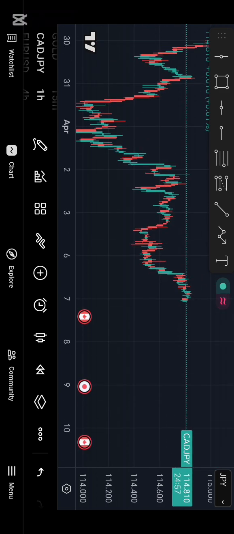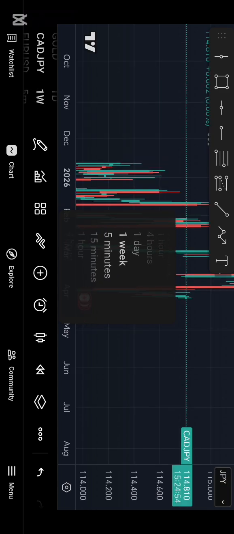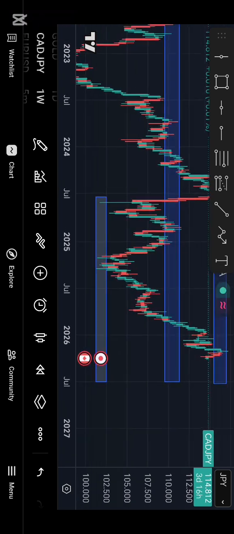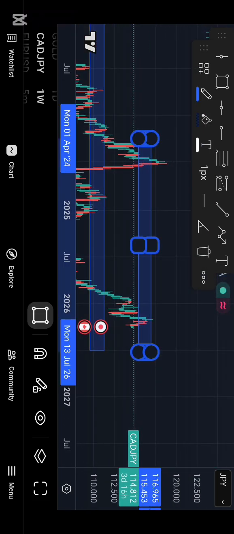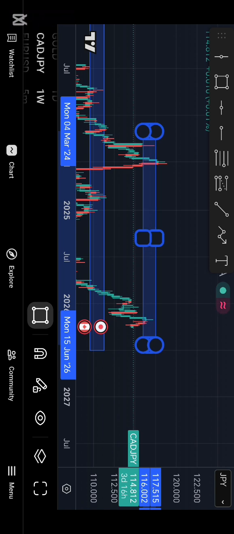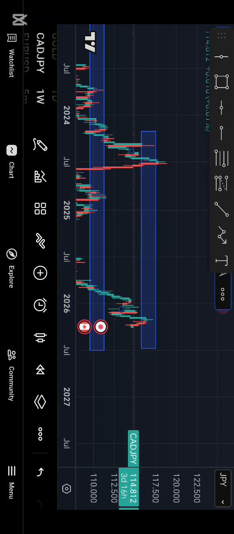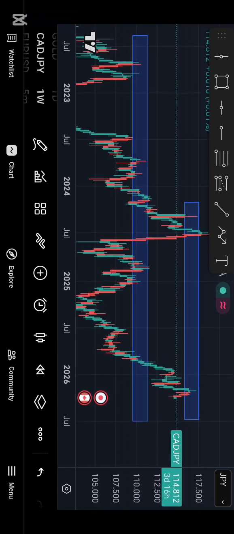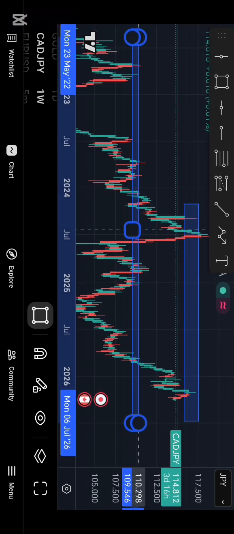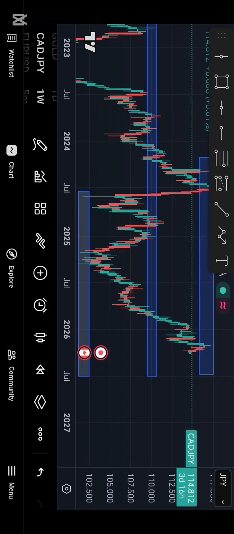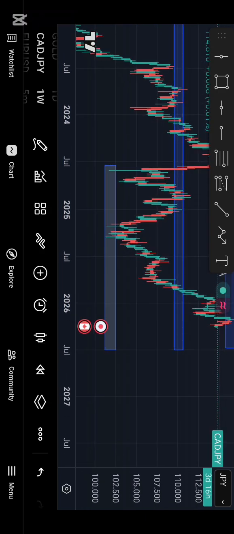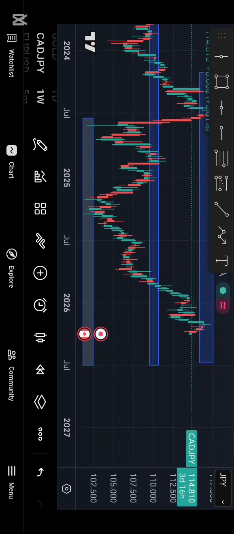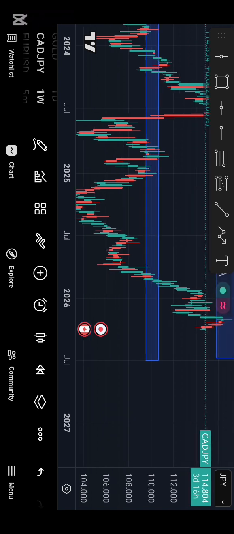Hi there, so now we will be looking at CADJPY. What I'll do is the same as usual, go onto my weekly, and I've already worked on the SPY, so I'll just neaten out the zones I've marked previously, and I will have a look at the potential of buying. I generally always look for buying signals because that is what I specialize in. Sell side, there is selling potential, but I mostly prioritize buy side.